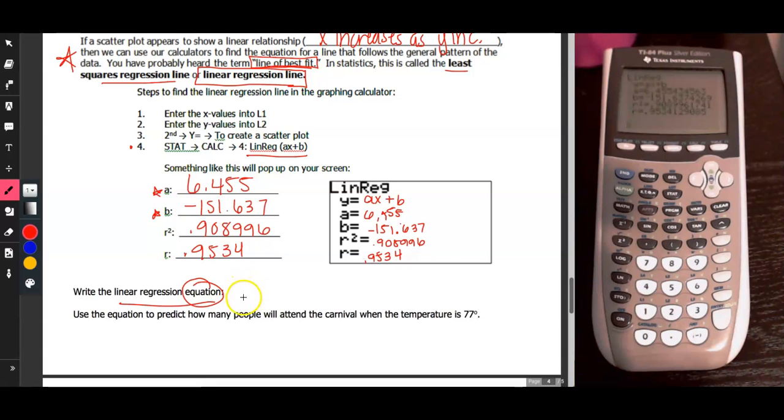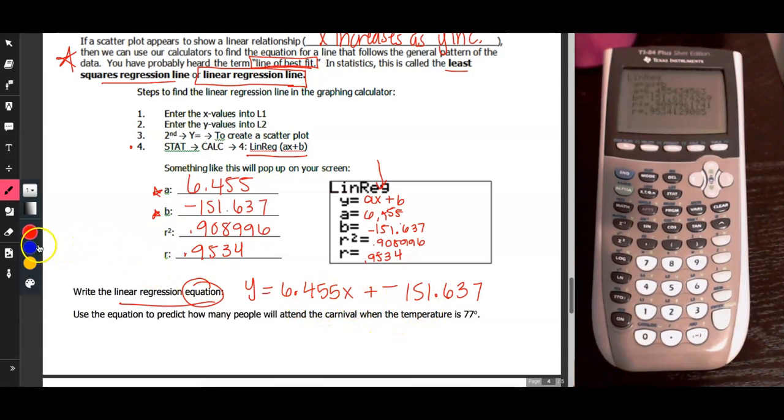So it just looks like a regular line equation. We're going to say y equals 6.455x, see the x here? That stays as x, plus negative 151.637. You could change this to subtraction if you want, doesn't matter. So this is your slope and your y-intercept.